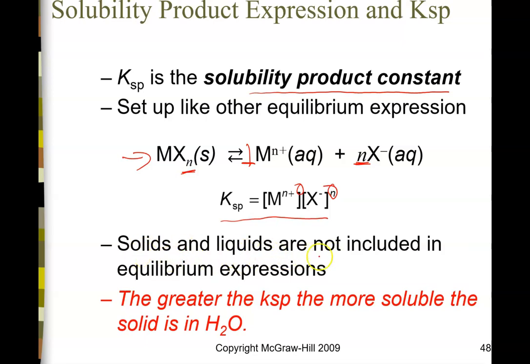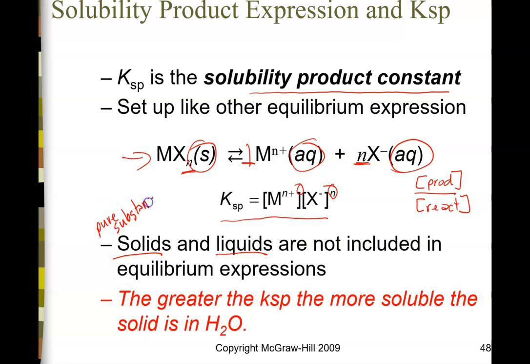Solids and liquids, remember, are not included in equilibrium expressions. And when I was marking a lot of quizzes where we were practicing writing Keqs, students are getting in the habit of just writing whatever products are shown in the reaction over the reactants. But we really have to pay attention to the fact that the states dictate whether or not you're part of the equilibrium constant expression. So solids and liquids, because they are pure substances, this is the key, right?